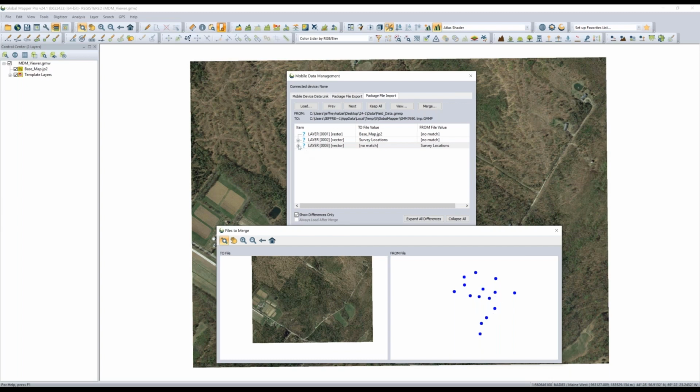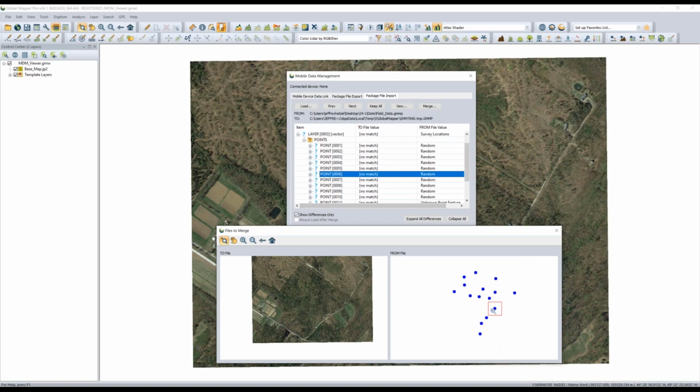I can also take a look at a point. Maybe I'm concerned about this point. I can see where that point lies on the map. Any features I select in my list get highlighted, and it gives me a really handy visual way to confirm or reject the data that I'm bringing in from the field.